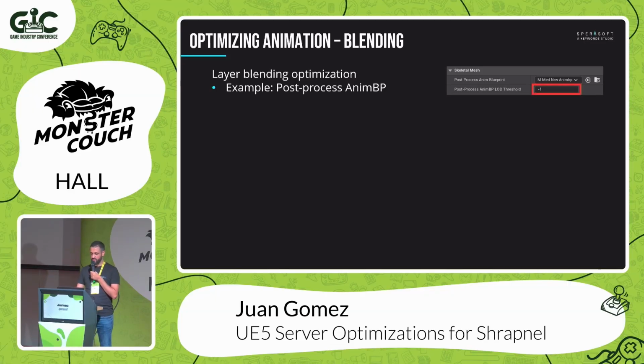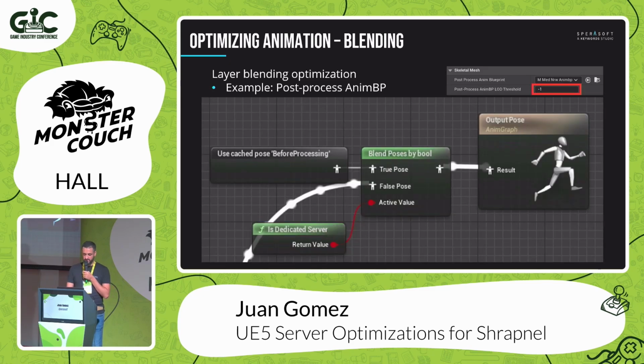One of the most expensive blending operations is the post-processing blueprint if you use MetaHuman. It has its own value for LODs that you should configure, and it will have effect if you set it on the server, like I showed in the previous slide. Another way to deal with this is to go directly to the node in the anim blueprint and check: is this a dedicated server? If yes, then don't blend it, or take the default pose without the post-processing. The post-processing, by the way, is just skin modification, it's purely cosmetic.